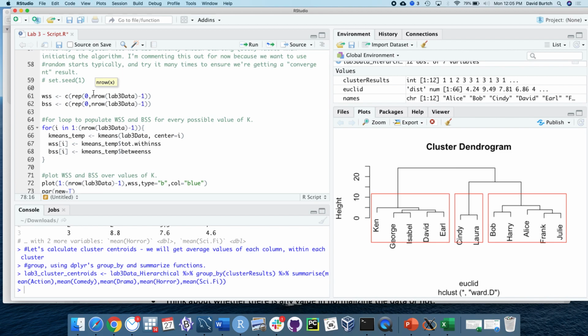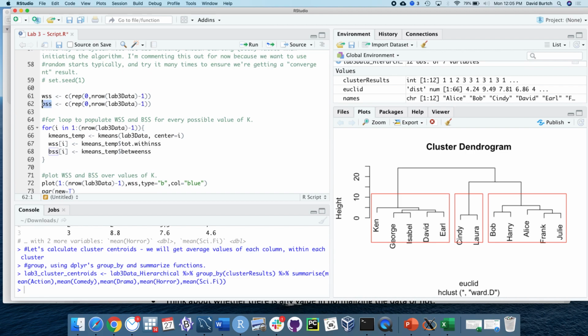So WSS, this is short for within sum of squares. So this is the cohesion value. Remember, within sum of squares, this is within a given cluster, the distance between each data point and its centroid, take the square of that value. Add all of those up for a cluster, that's the within sum of squares value for the cluster. Bigger value, the things are farther away from the middle. Right? Smaller value, they're closer together. We want this to be a small value.